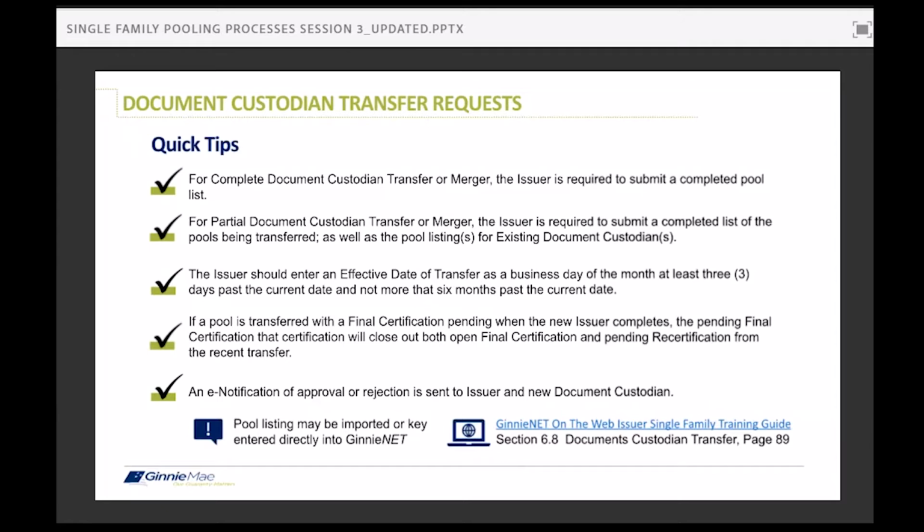But if you're doing a complete and somehow you just decide to put one pool number in for custodian 222, not all your pools are going to transfer to that new custodian. So you want to be very careful. That happened sometime in April, we helped someone, but then this week we heard that was the wrong thing. All their pools went to one custodian. So we just want to be careful on that.